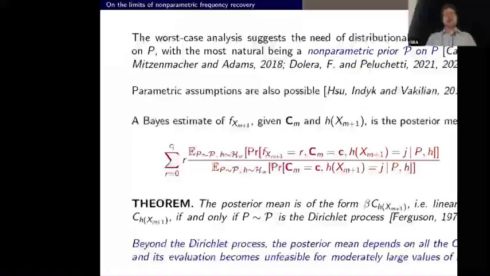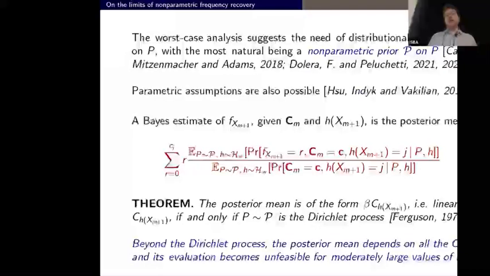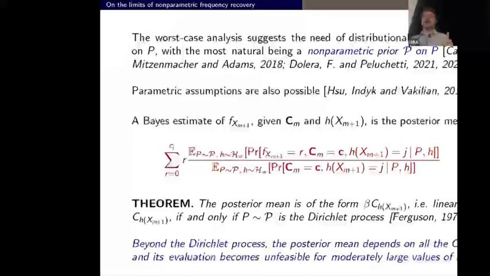So you have a kind of nested summation. It's complicated. Okay, so this result somehow says, from one side, I want to place assumptions on my P, and we know many priors that could fit into this framework, heavy tails, exponential tails, and things like that. But this result says that only if you assume the Dirichlet process, you get something linear in Cj, which is something that I want. So from one side, I want some flexibility in placing the prior. From the other side, this result says that you can pick only the Dirichlet process.